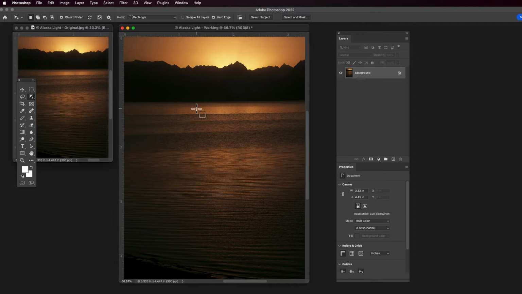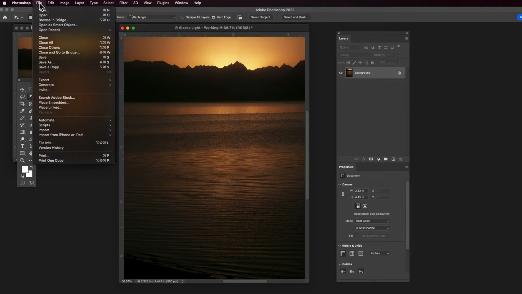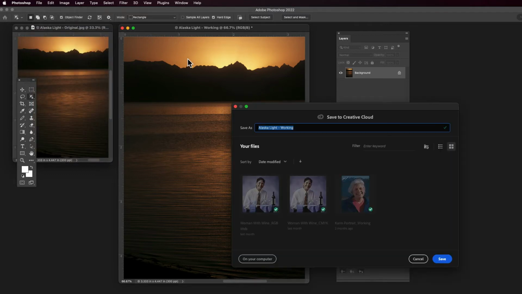While we're here, since we've created this image, understand this image is just created in RAM, right? It's not actually saved to the hard drive. So let's go ahead and save this new image while we're here. I'm going to go ahead and click Save. Remember, Save As creates a new image, but it closes the one that's on screen. I'm just going to click Save, which is going to save this image that we have just created.